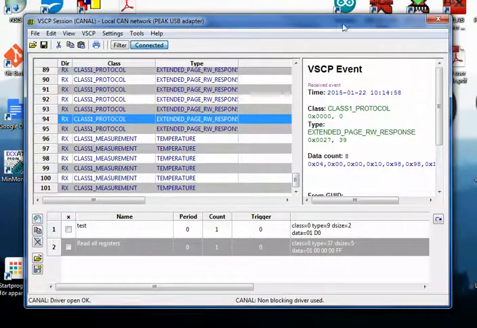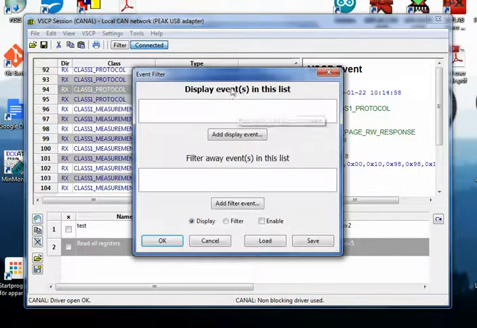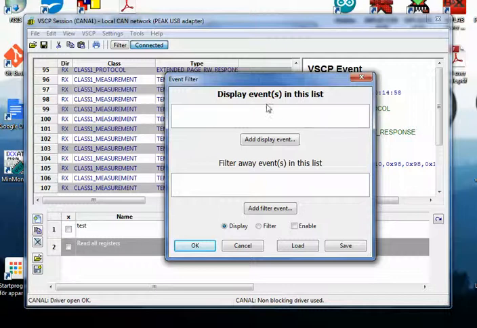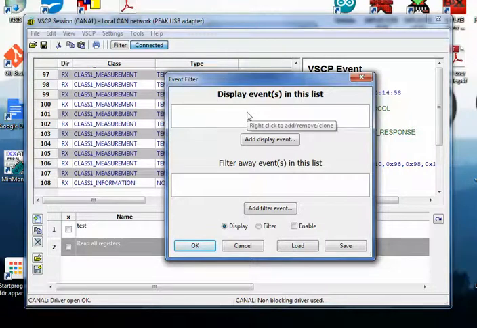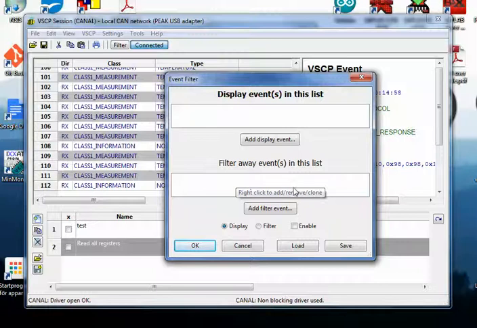I'm testing some piece of hardware, so I go up to the filters, and in the filter dialog we have two possibilities. We can select the events we want to display, and in that case we select this option box, or we can select the events we want to take away from the stream, and in that case we select this option box.